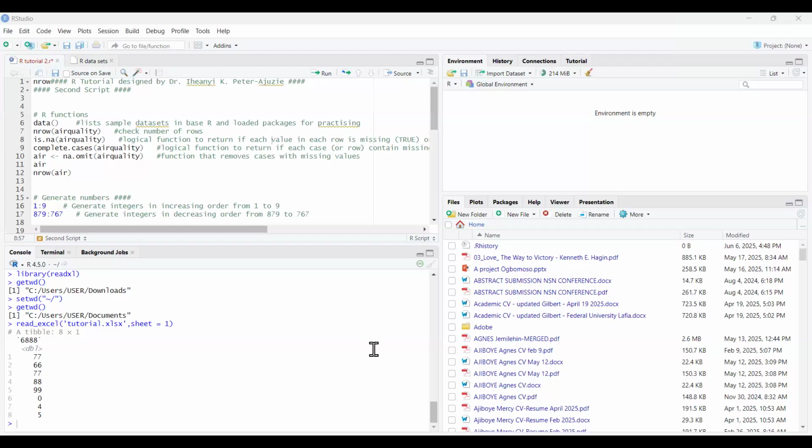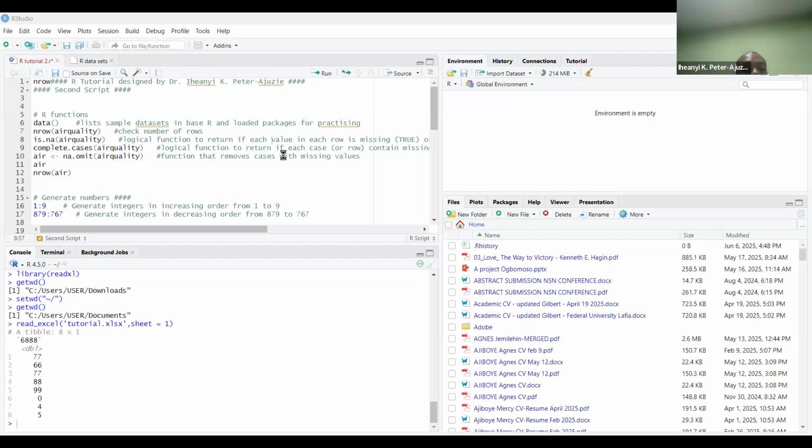Check the data, because I recognize that as the title of the column. And you can see it has eight rows there. The first column, 6888, R read it as a title column.